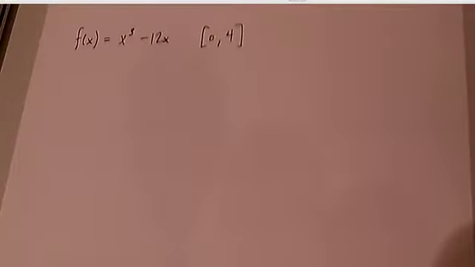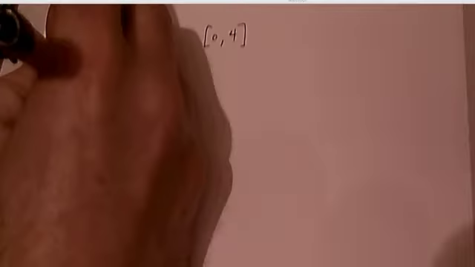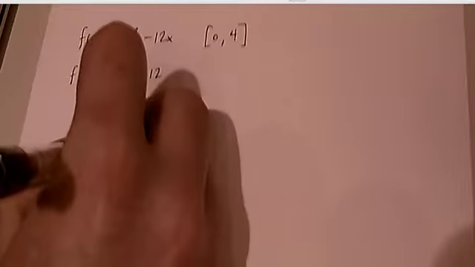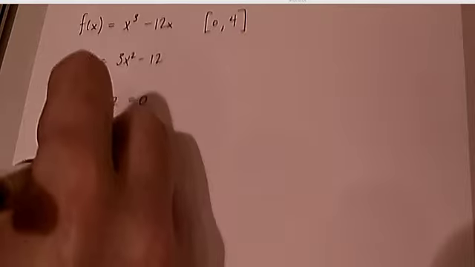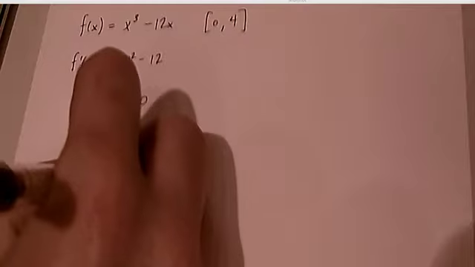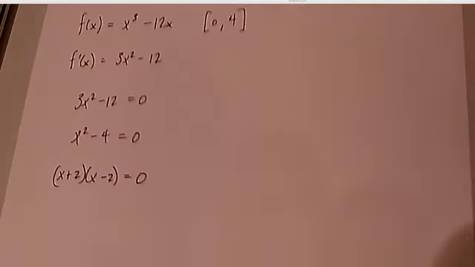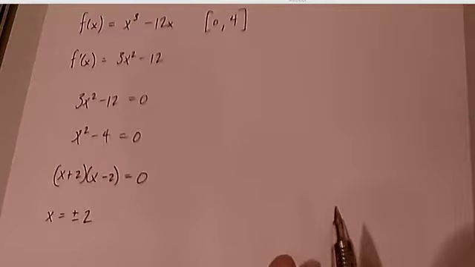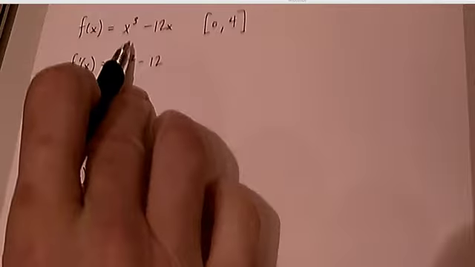Now I want to find the extrema on this closed interval. Well, the first couple of steps are identical to what we did when we were doing it on the implied domain. We just do 3x squared minus 12. Then, since this is a polynomial, we're just looking for x squared minus 4. We're just looking for the zeros, not the undefined points, but the zeros of the derivative function. Fight the urge to push the 4 to the other side, because half of you will forget the positive and the negative too.